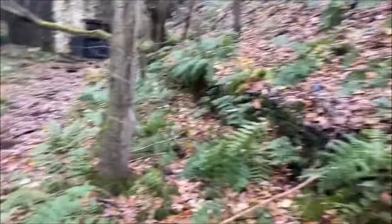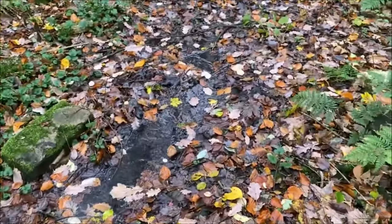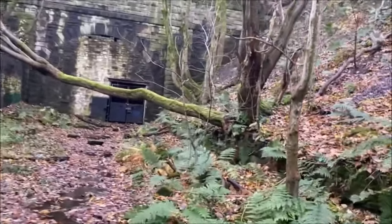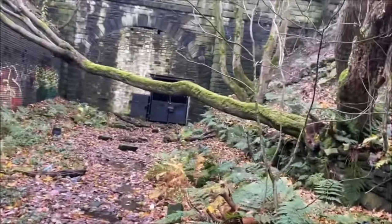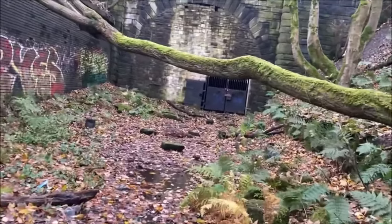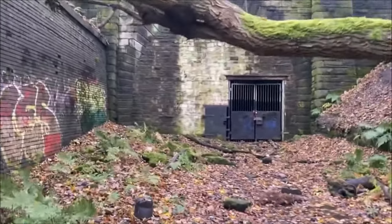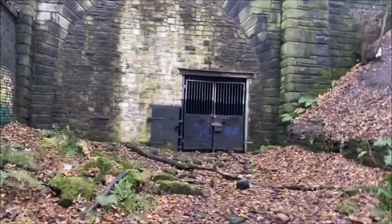Now it is incredibly wet. This is like a river here. That is probably about 6 inches deep if I put my foot in that by mistake. Now I was tipped off that this might be open, but it's not, sadly. So we're not going to be able to get in it. But to be quite honest with you, I'm here on my own today and I wouldn't go in these alone. You need somebody with you just for a safety aspect. Never mind having the scared out of you.